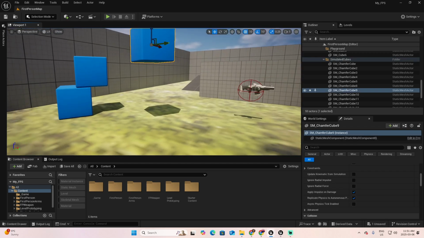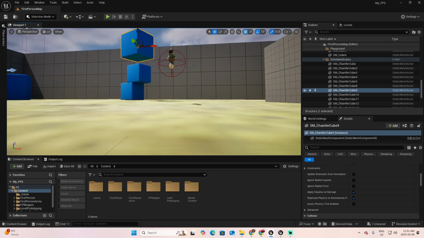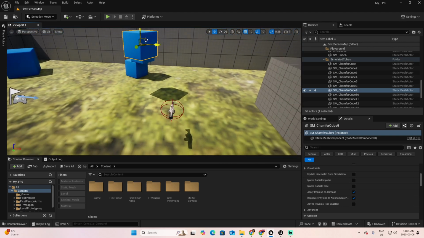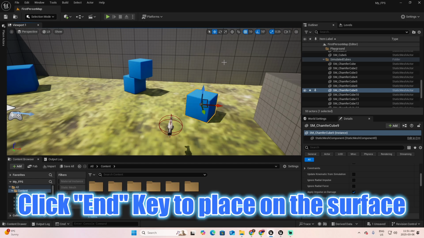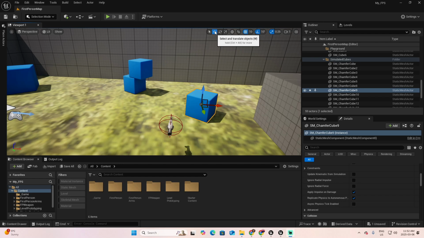Another option is that you can move the object in a plane. So let's say that I want to move this object on the plane of Z and X. I can put the mouse over the plane, and you will see that both arrows for Z and X are selected, and now I can move the object in this entire plane. Another thing is that let's say you have the object in the air and you want to place it exactly over the surface under it. Then you select the object and click the End button. As you have a button for translate, you also have a button for rotation.